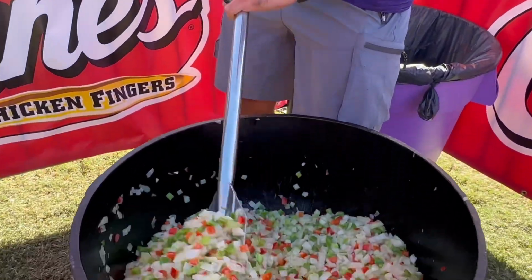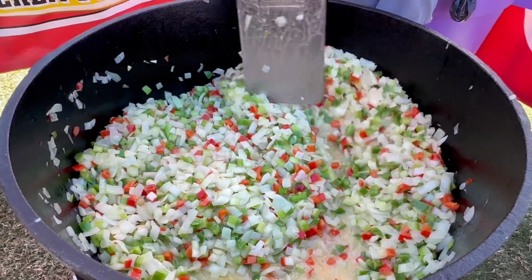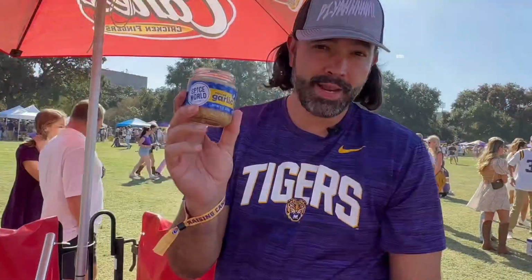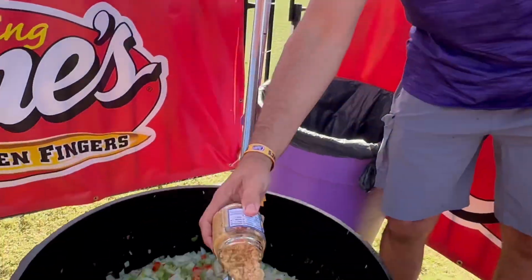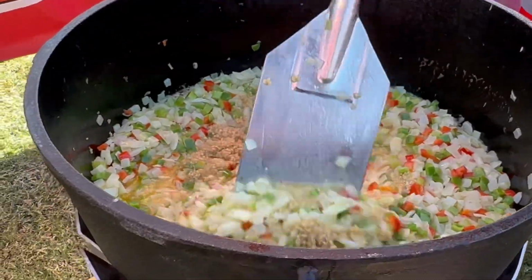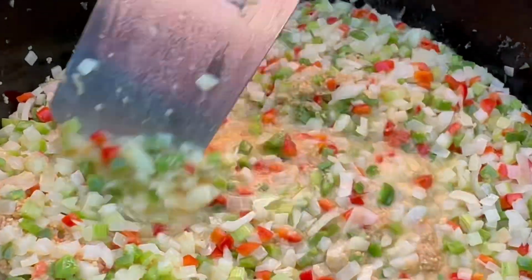This is a part of the process where you got to be patient. You keep things moving around and just let the pot do its job. After about 20 minutes or so, I added a cup of minced garlic. There was so much vegetable and butter in this pot that it was safe to add it at this point. The garlic's going to cook down and add great flavor.